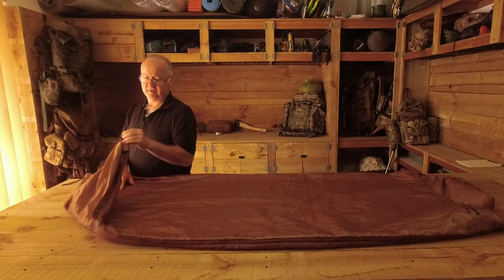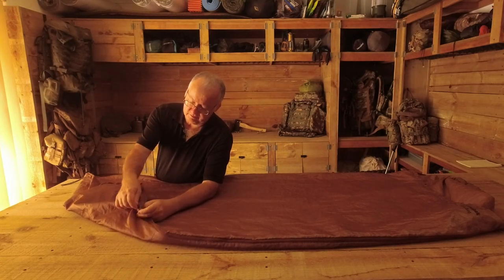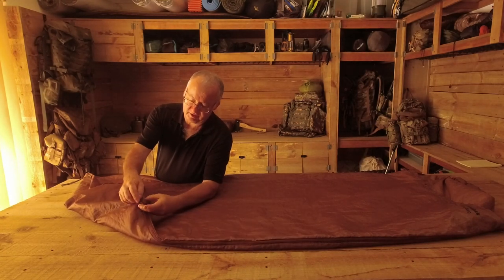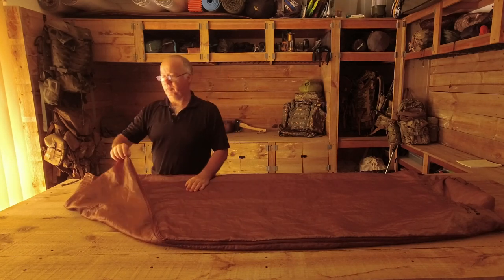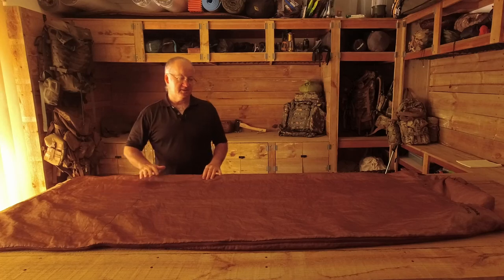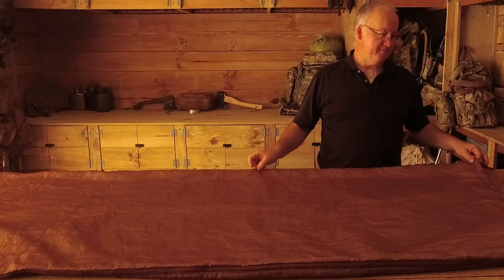But again, the zippers are all good. The bottom one, it's a single zip on the outside only. I could do with a little pull on it just to make it a little bit easier. Just a tiny little thing, nothing wrong with what it is.